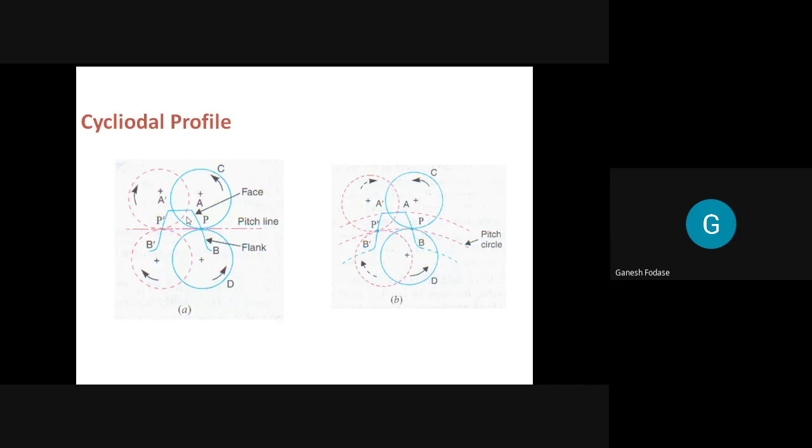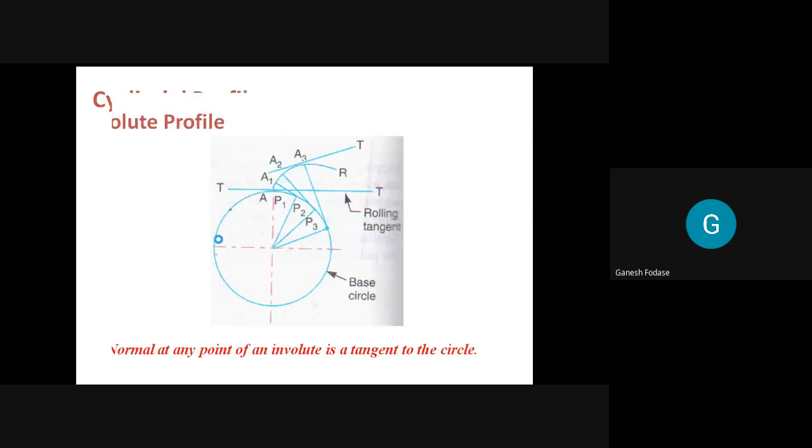When these circles roll over a straight profile or a straight line, they are used to draw a rack gear tooth. While here, when rolling over a circular portion, they are used for drawing gear tooth profiles. So these are the cycloidal gear tooth profiles, and here is a cycloidal gear tooth profile for a rack. This is the involute profile. I just told you, if I unwind that string by keeping it tangent and tight at every point, then the end point will trace an involute profile.